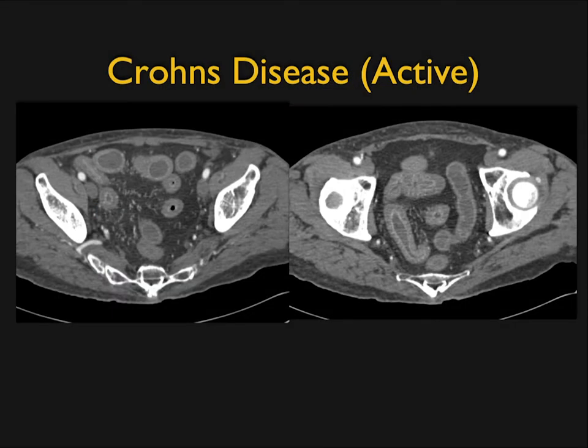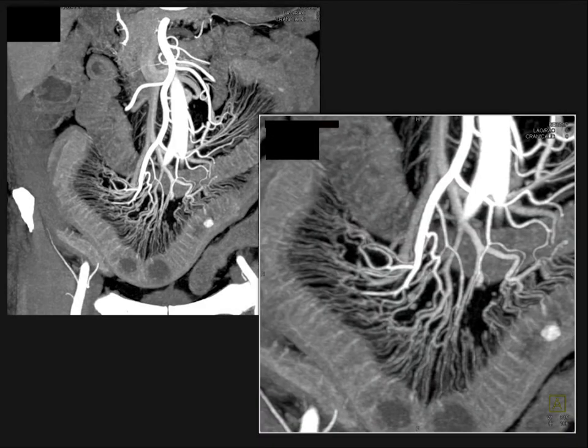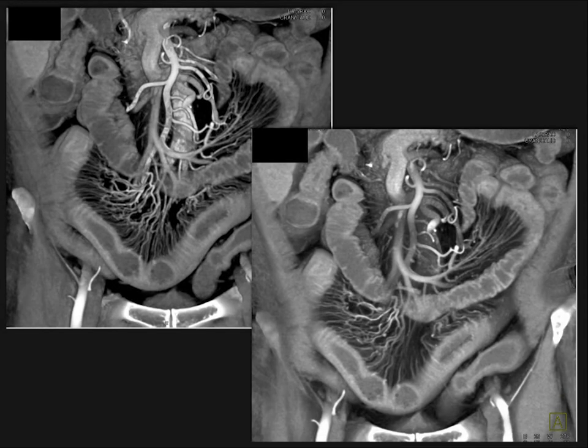And so when I look at diseases, and I've shown this case probably before to make the point, the bowel is thickened and this could be compatible with Crohn's disease. And you look carefully at the images, you see that halo effect. You see significant distal bowel involvement. You see some fibrofatty proliferation. But when you go to coronal, you can see the extent better because you can look at longer loops of bowel. You can see the vasa recta and the fibrofatty proliferation better because you're looking at things in a larger field of view in that sense.